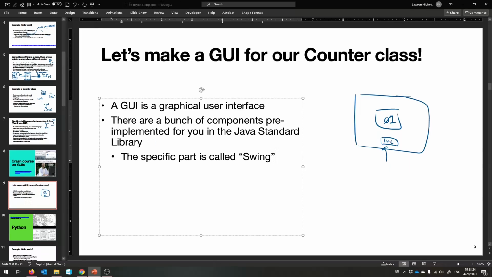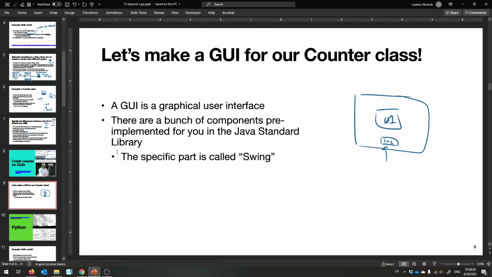We're going to use the Swing library, okay? So let us do it. Without any further ado, we're going to make a graphical user interface around our counter class. At the end of the day, we have a window being displayed, but under the hood, we're going to be using our little counter class that keeps track of what should be displayed. When we press the inc button, it's going to call the inc method and then update the display with the new getCount value. That's the whole idea there.